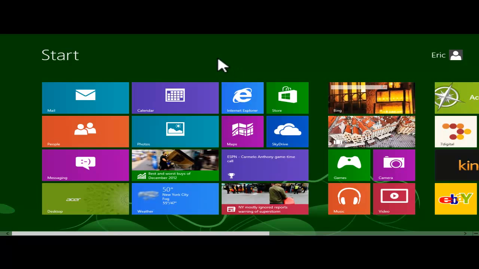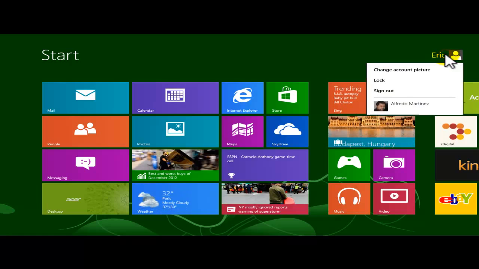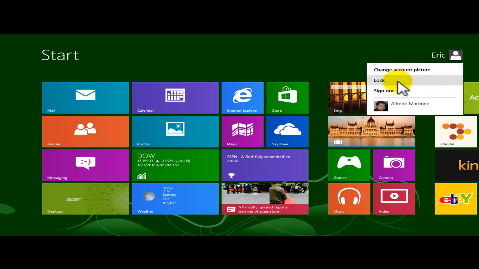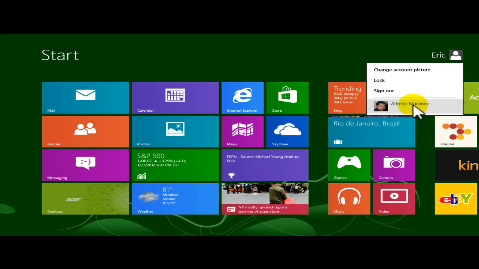Now, anytime that I wanna switch, see, between one account or the other, if I click on the name of this user, see, I could change a picture for this user, or I could also lock the computer, sign out from this account, and then I will be able to sign in with the other account, the administrator.